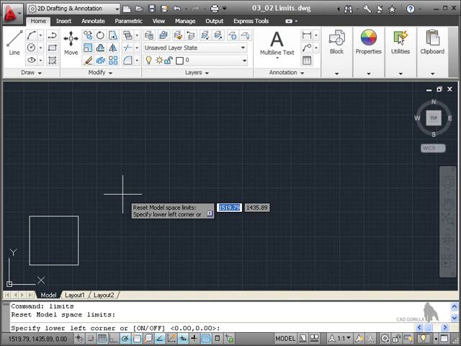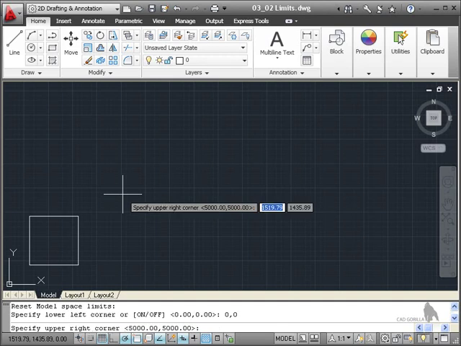So I type 0 in that box there, and I can hit the tab key or the comma key. If I press tab or comma, it takes me to the Y coordinate, so I type 0 again. And notice if I just keep pressing tab, it toggles between the X and Y coordinates. Once you've got 0 in both the X coordinate box and the Y coordinate box, you press enter.